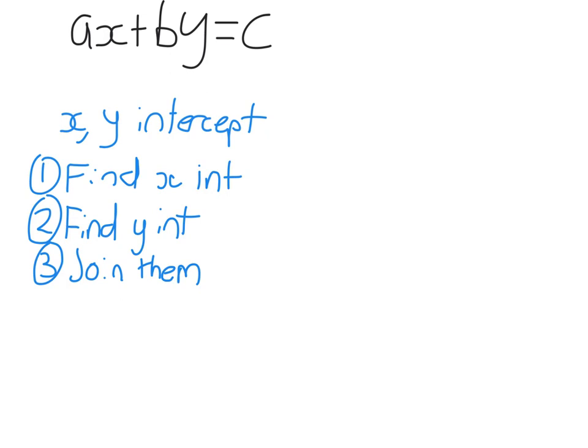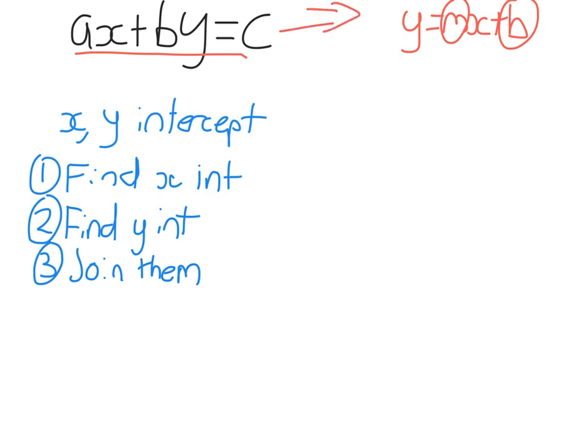Alright, so we need another method of graphing because the other one isn't always that easy to use. So I said before, when the equation is in the form y equals mx plus b, we can read off the y-intercept and the gradient really easily. But what if it's not in that form? What if it's in this form? Now we could transfer from this form to the other form. That is a lot of work. You still need to know how to do it.